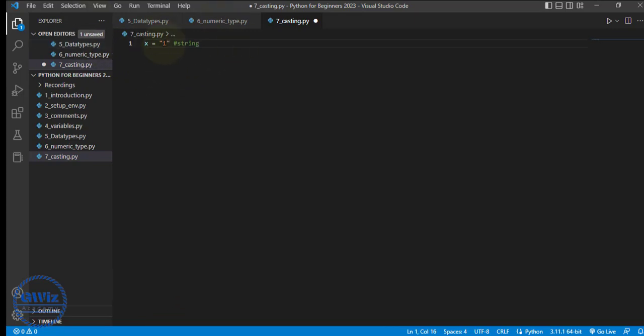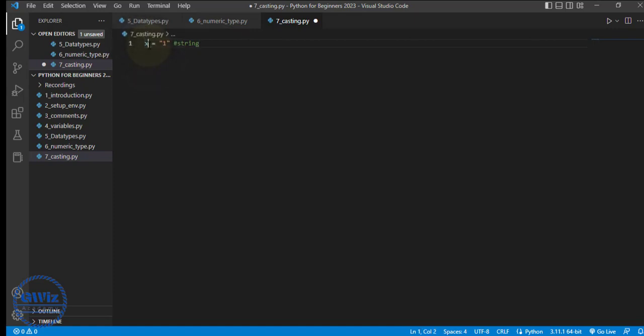I don't want this to be considered as a number. I want this to be considered as a string. If I type x is equal to 1, it will be considered as an integer, but I don't want to make it an integer. So I have clearly made it a string by adding these inverted commas, right? So the first string variable has been created.